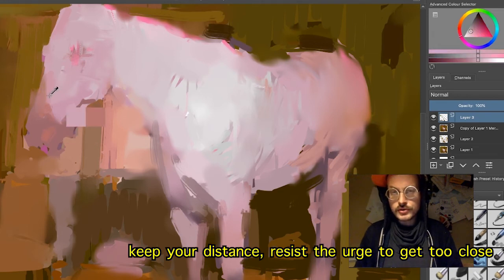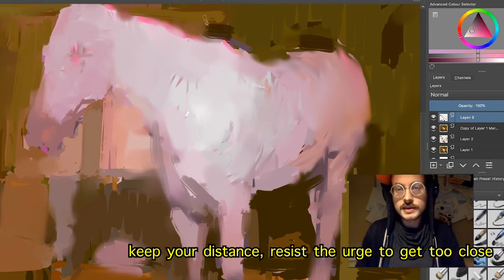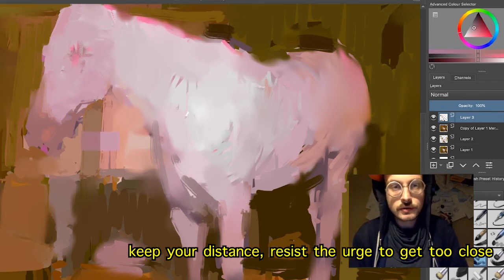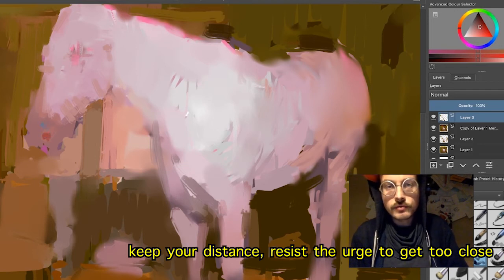So going in too small, too detailed, you can lose sight of the whole quite easily. What I was doing here, which tripped me up, is as I zoomed in, I was looking at the horse, and I think I was trying to get it too exact to the reference. Whereas really, I didn't have that level of exactitude throughout the process, so I was trying to fit a square peg into a round hole, it seemed like, and it lost the sense of its overall shape, like the horse.